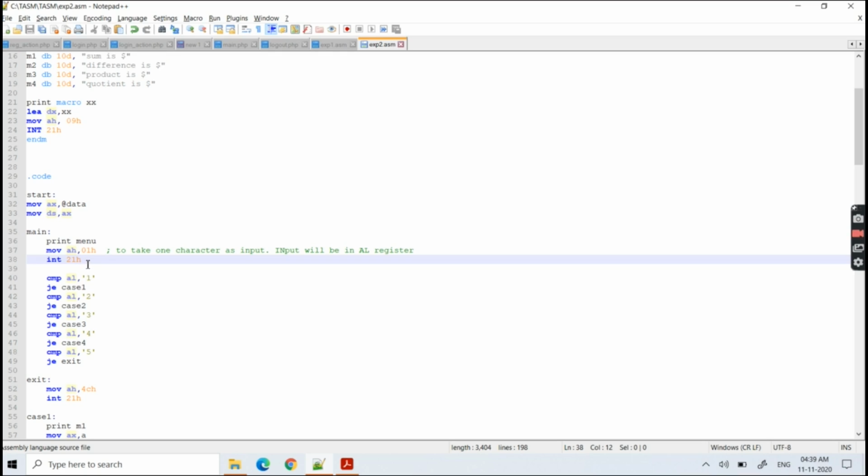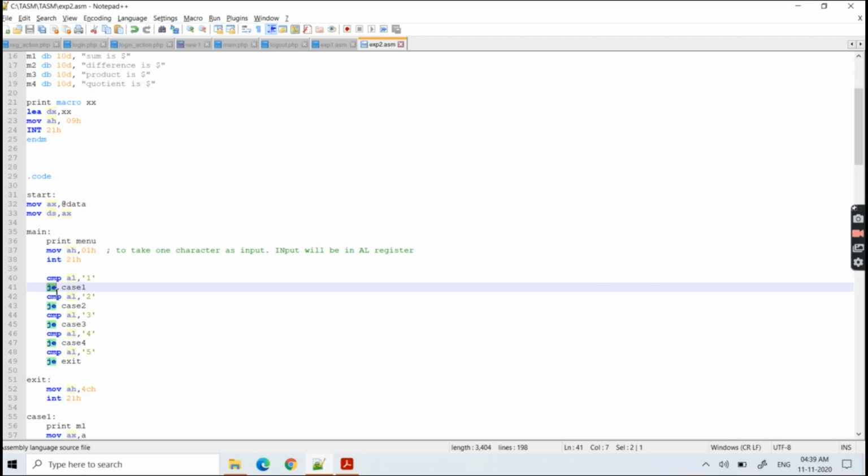So whatever number case the user is selecting will come into the AL register. Now we'll have to check which number the user has typed, 1, 2, 3, 4, 5. That number is stored in the AL register. So we will compare the AL value with 1, 2, 3, 4 or 5. Whatever the AL value is, based on that we'll be going to a particular case.